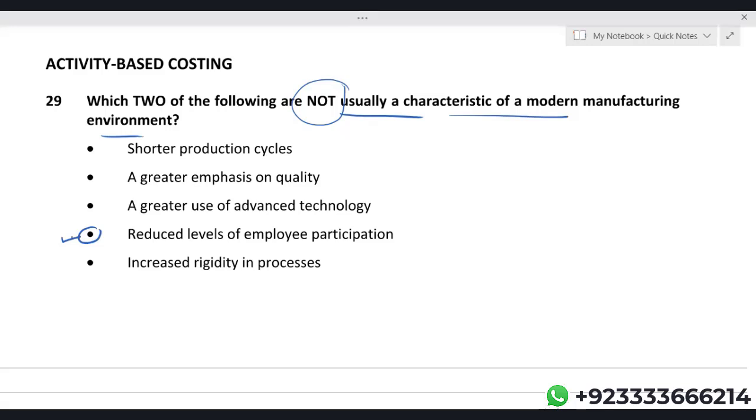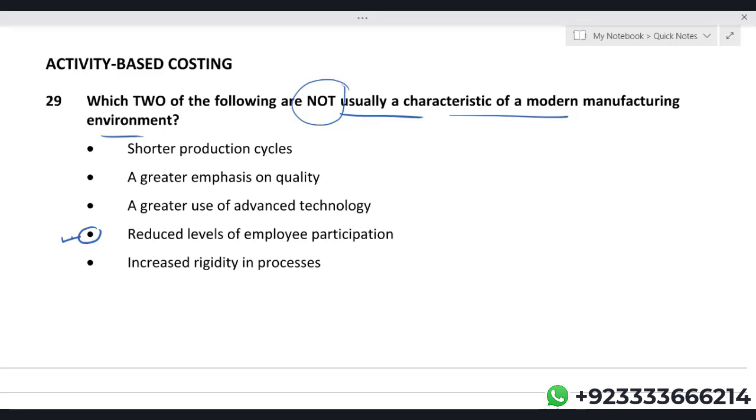For example, I still remember, I'm not going to quote the name of the company, one of my students was working in that company. Within a very short period of time, he realized that manufacturing costs could be reduced. He gave them two or three suggestions, and a very big achievement for me and especially for my student, the company opted for his suggestion, and the unit price got reduced without compromising on quality.